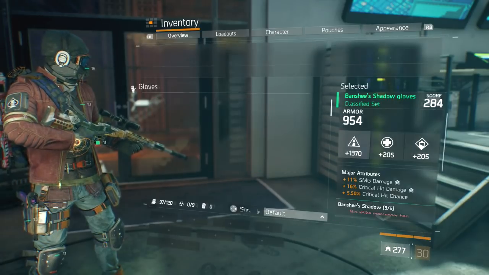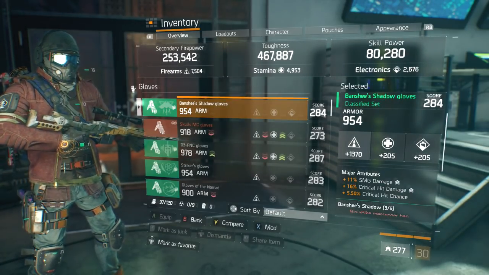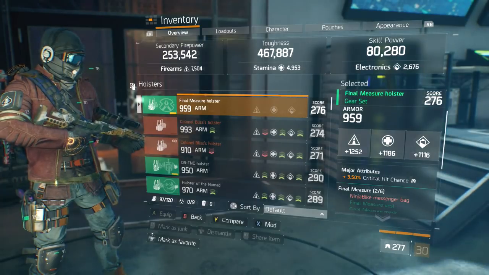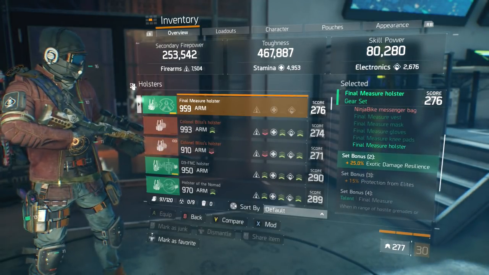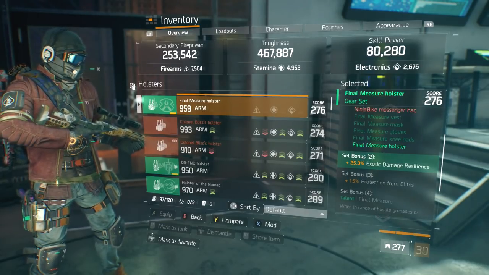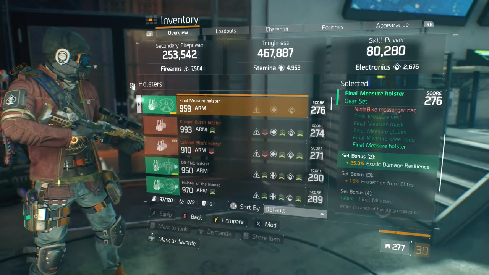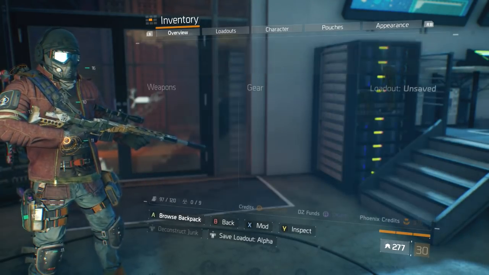Moving on to the gloves, we've got SMG damage, critical hit damage, critical hit chance, firearms, of course, that's really what you're going to be going for. And then lastly, the Final Measure holster, we've got critical hit chance and then all your major attributes. And as you can see here, because we are getting that 2-piece set bonus, we are getting an extra 25% exotic damage resilience, which means that with this build, I'm sitting at 46% exotic damage resilience, and if it was maxed in Skirmish or Last Stand, it'd be 47% with that as well.